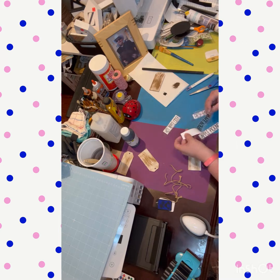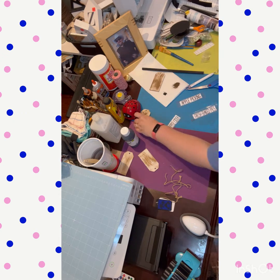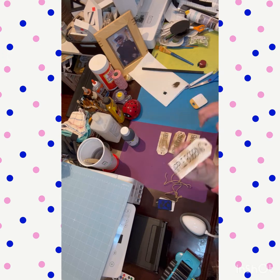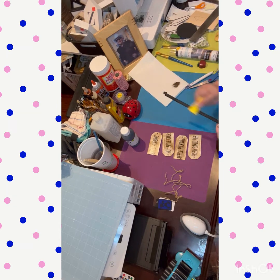I had a really hard time with this vinyl — normally I don't have a problem with it. I think it was because the antique wax was still tacky. I cried off camera a little bit and then came back and everything was good. The tags say bobbing for apples, fresh baked pies, apple picking, hot apple cider, and apple bobbing. I mod podged everything on the sign because the vinyl was coming up, and I'm going to blame the antique wax not being fully dried — that's on me. I was impatient wanting to get a video out.